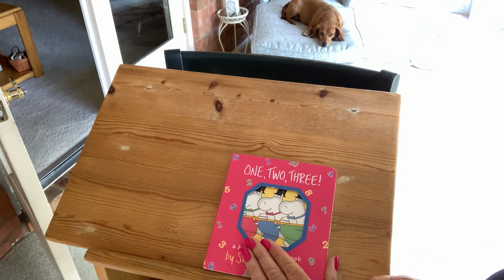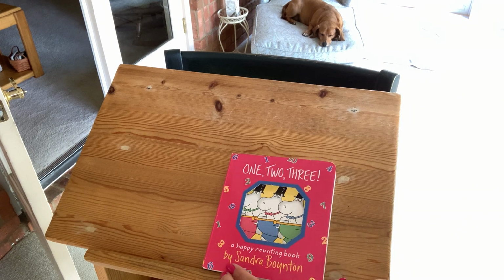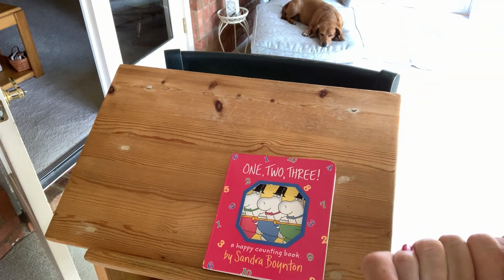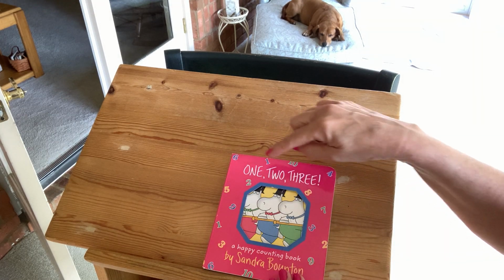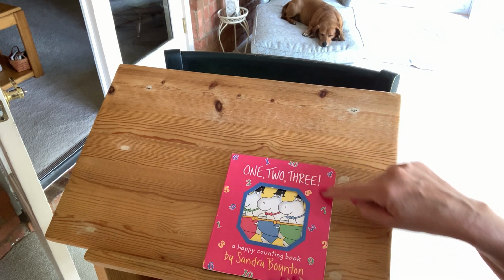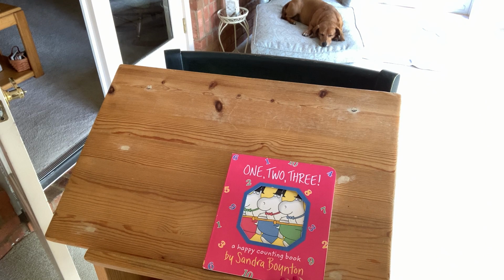All right, Israel Ruth, here's one of Grandma's favorites by Sandra Boynton. I haven't seen this one before, so I thought you might enjoy it. She is my all-time favorite author. And since you're learning to count, 1, 2, 3, I thought this was an especially good book. Look at all the numbers. You can find the numbers on the front of the book and inside.